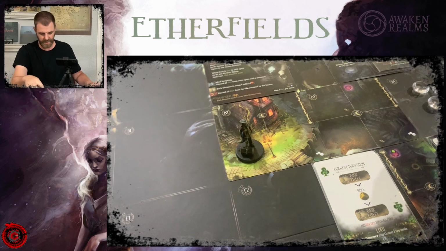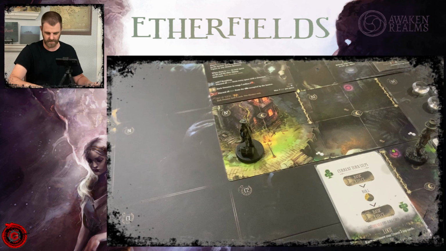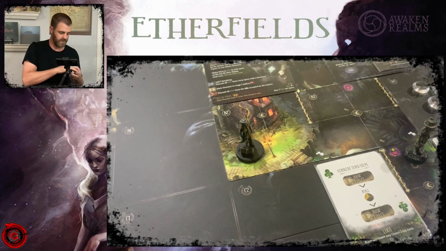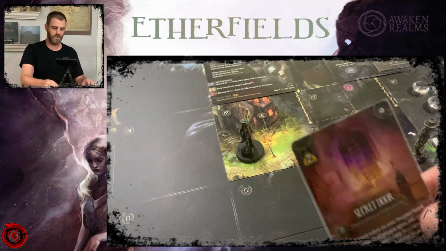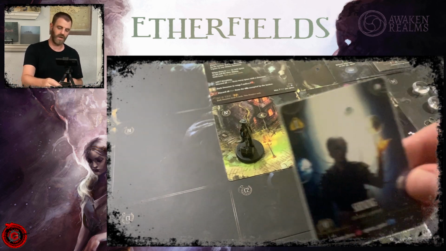So we're gonna spawn him. Oh, he's gonna get spawned here. That stinks. Okay. All right, then we're gonna draw 4 cards. So we're gonna get Thoughtful Moment, Secret Door, Inner Light, and Shining.